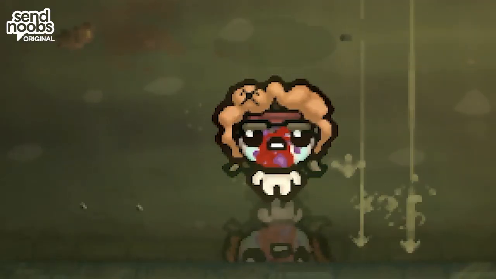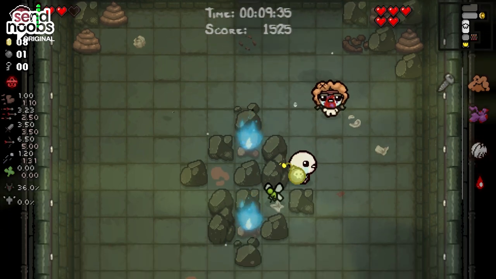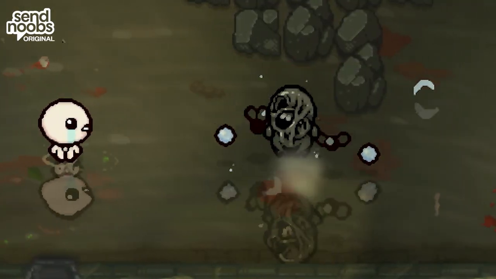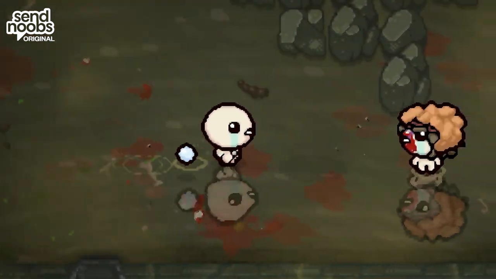Mum's wig, you feel itchy. So every now and then spiders will come out of that and help us. Oh, we got a bomb now. Here, take this. Take that.